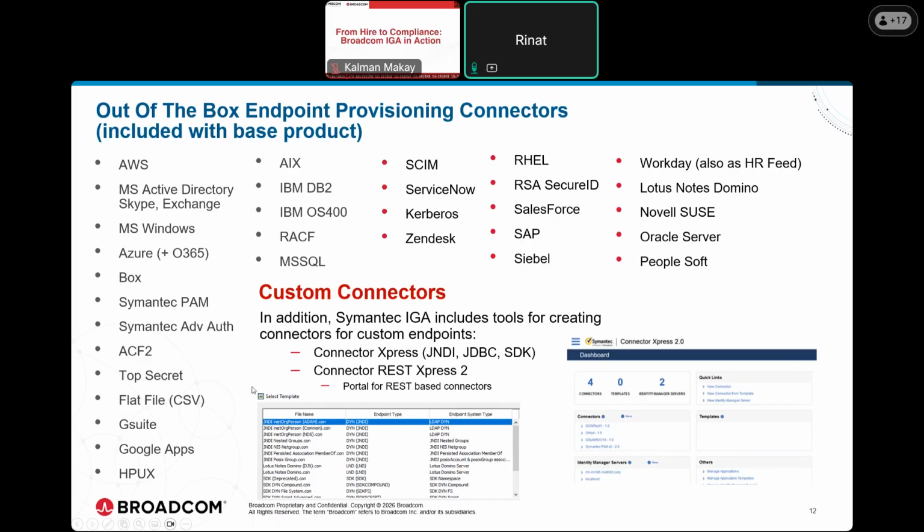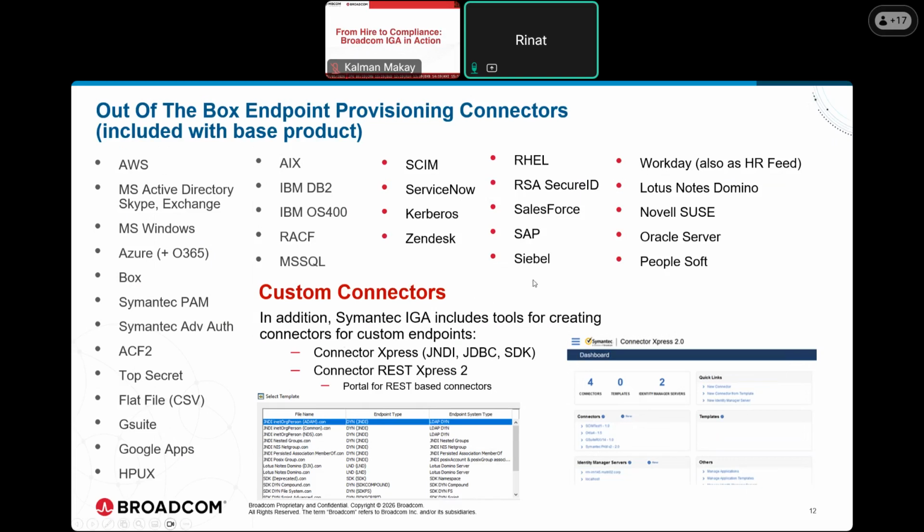The original component was called Connector Express. It is used to connect to databases and LDAP endpoints dynamically. So if the organization has their own LDAP or database instance that is used for some application, we can just create a dynamic connector, map the fields, and use that as an endpoint.